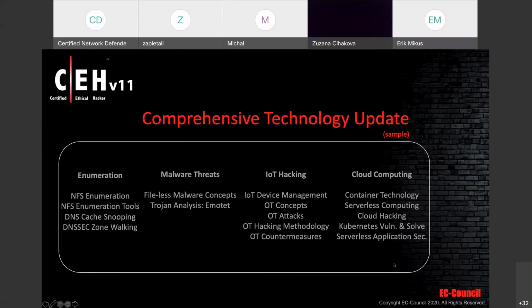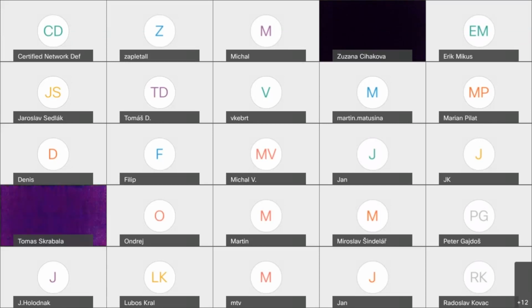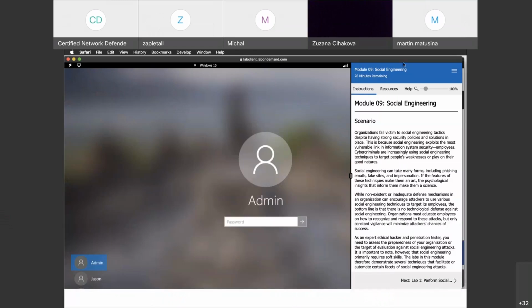So I just want to transition to a phishing demo. You'll see my screen drop off, and I'll start sharing another screen. There are two reasons I want to show you this. The first is to give you a little introduction to the lab environment. The other is to show you how easy it is to conduct a phishing attack. I'm sure a number of you have seen or conducted phishing attacks, and you may even have automated tools to do that yourselves. But it's reasonably scary.